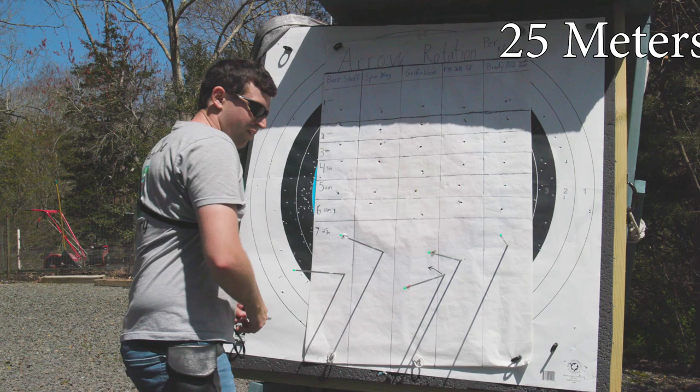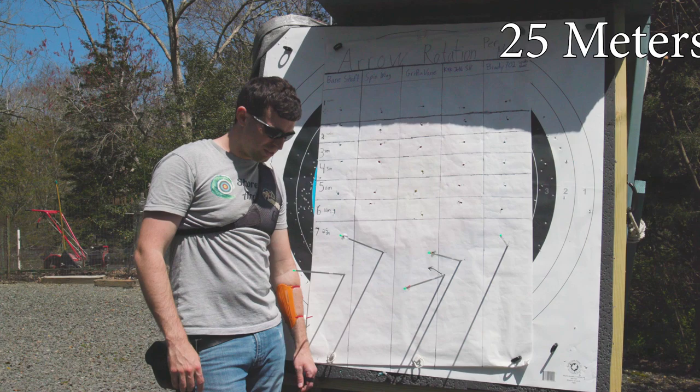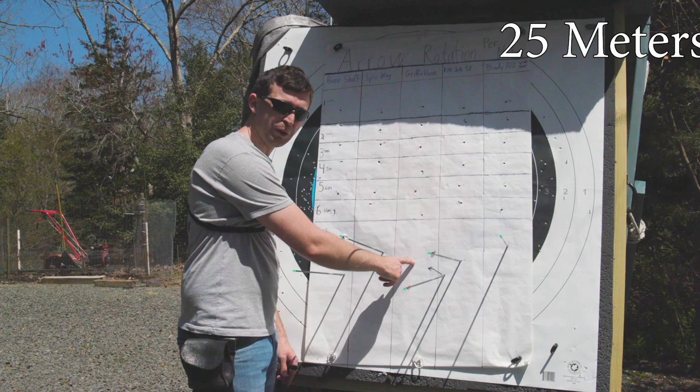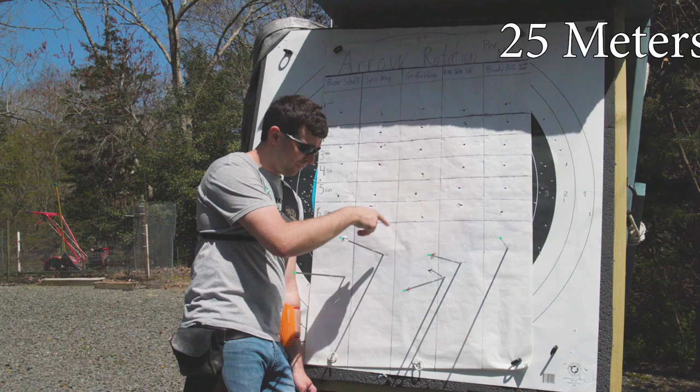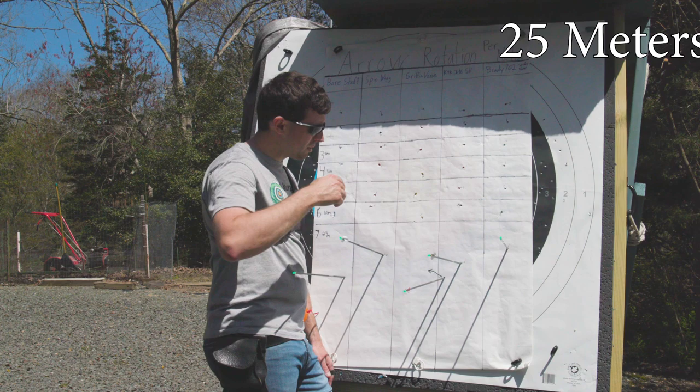Okay, so that was our last test at 25 meters. Made a little faux pas here, kind of. That arrow was supposed to go here. All right, so bare shaft, 9 o'clock again. Spin wing, 3 o'clock, and it was 3 o'clock before, so it definitely went around at least once. Griffin Vane, 9 o'clock, was 10 o'clock before, so maybe it didn't make it all the way around.